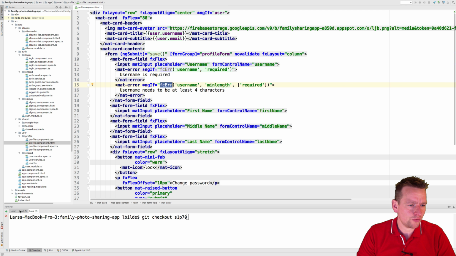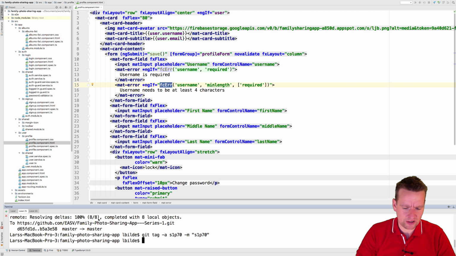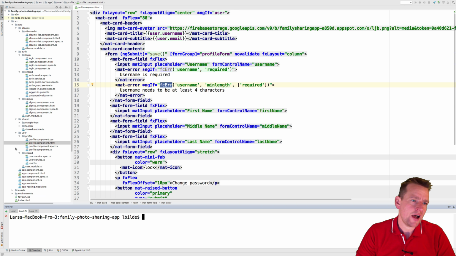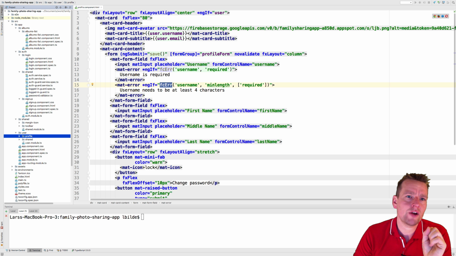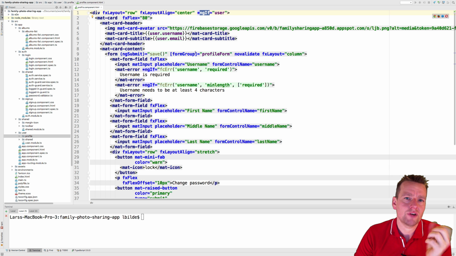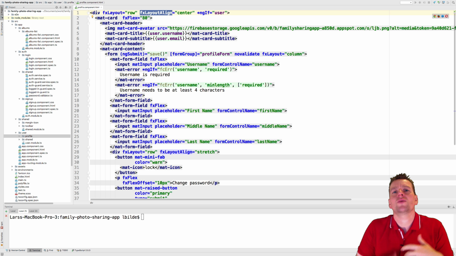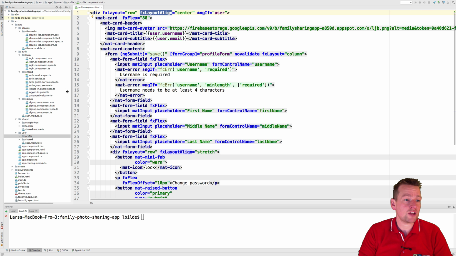So jumping into the code right here, I'm going to start out by adding a directive. Now, just to demystify directives right away, this is actually a directive, right? Your ngFor, if you're using that, that's a directive. So there are already a lot of directives you're using that you don't know about. So it's already out there, right? You just probably didn't try to make one yourself before. So that's what we're going to do now.